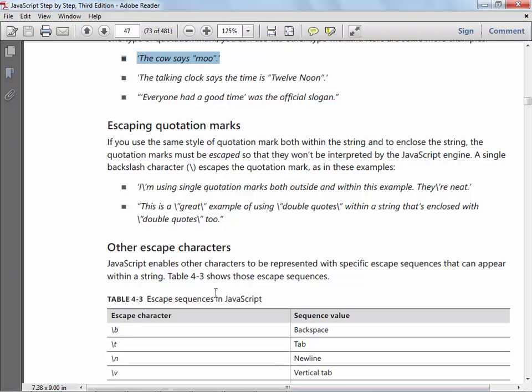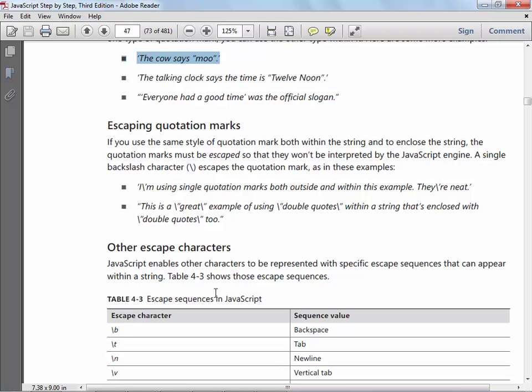But if you turn around and say, you know what? I want to use two sets of double quotes. You can't do this. You can't say var str equals double quote, I like cake, double quote, comma, he said. That doesn't make any sense to the system.